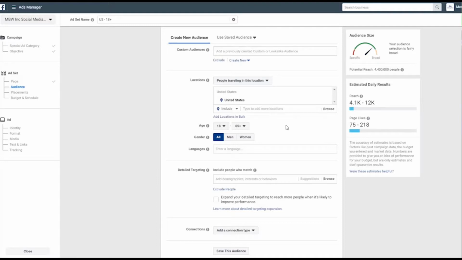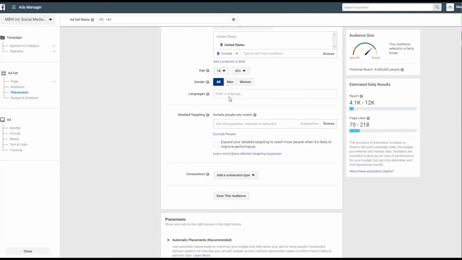So I mean, the options there are a definite break from what you would usually see in a boost post. So if you're going to be targeting people that are around your brick and mortar location, if you're a small business and you're trying to get an audience in that local area to come visit you, you're wanting to target people who live in that area. And you're trying to build a relationship with those people around you in your community. And so that's a very big thing. Now, you can also choose if they're going to speak English or not. You can choose what language it is from the audience that you're trying to target.